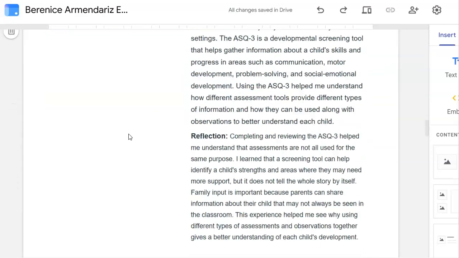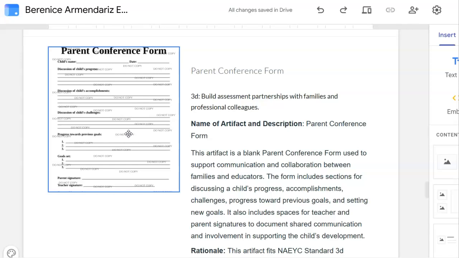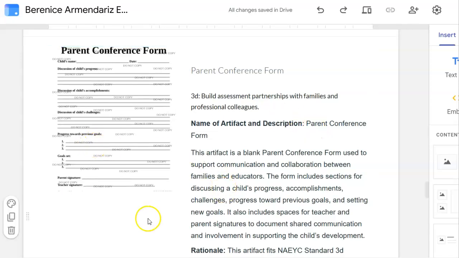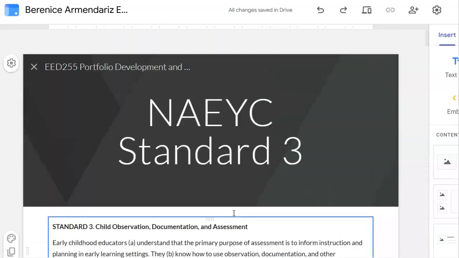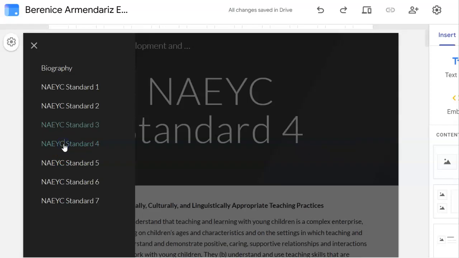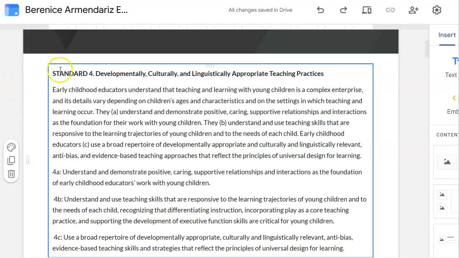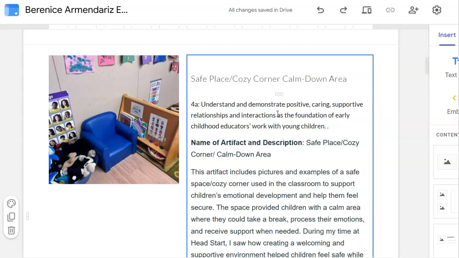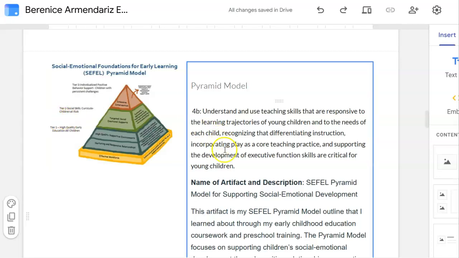As I go through here, your formatting looks really good, meaning that your pictures are roughly the same size. You chose things that I can see connect. You need to make sure that when you're doing your presentation that you state the standard and the brief description, and then you start tackling, this is what I chose and this is why, and then this is what I chose and this is why.